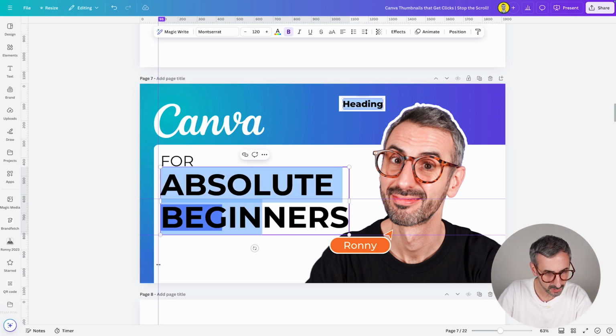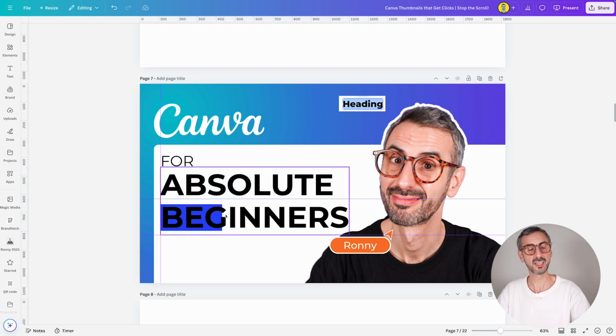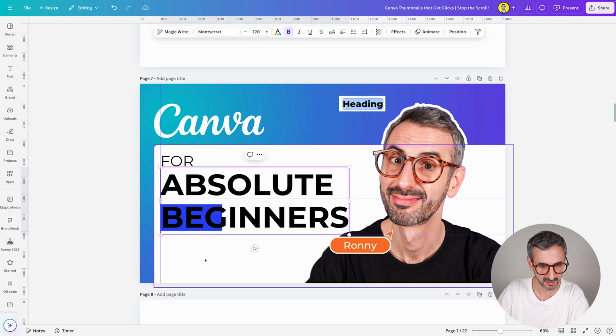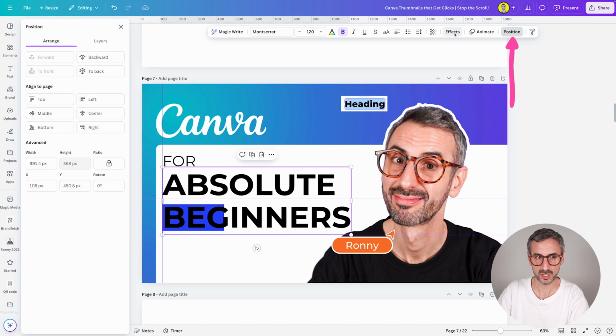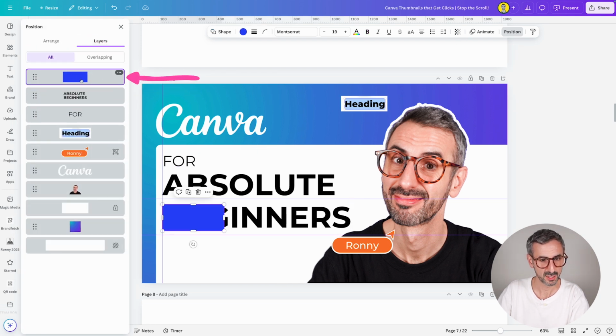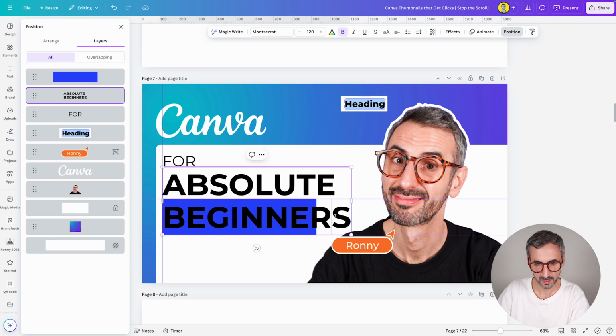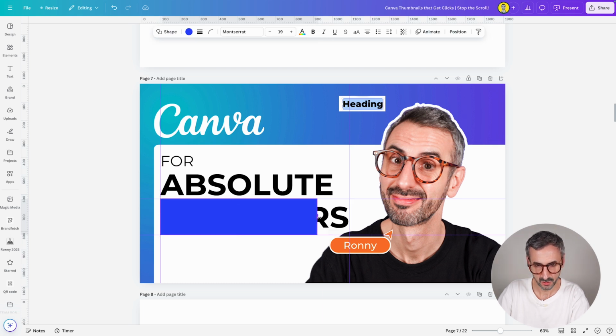Yeah, okay, so this guide needs to be here, and I believe I have everything I need, but I still need to go get that rectangle, and I can't seem to access it because it's behind my text box. So for this, very easily, I'm going to use the position button, go to my layers, and bring that blue rectangle right here on top of everything else. And I'm going to use my guides. You know what? I can add another guide right here, like one last guide, to be exactly sure where this ends, like so, all the way here.